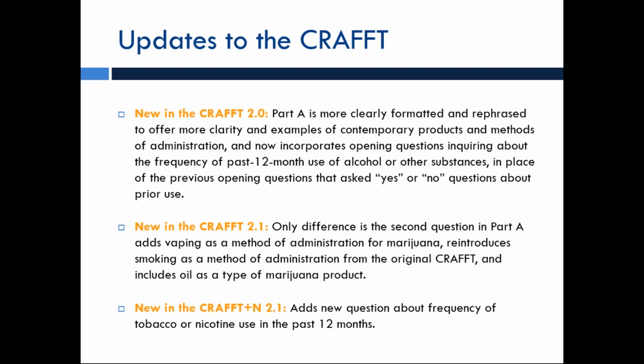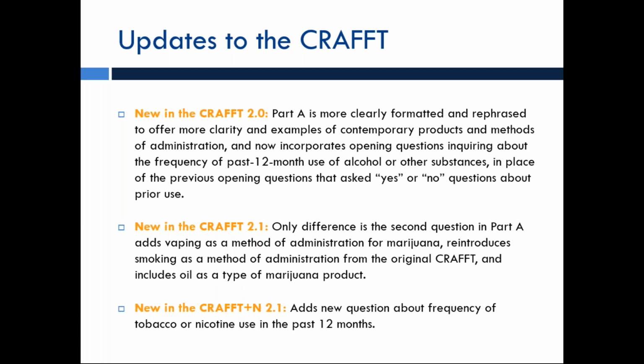So just to go over the updates from the original to the different new and improved CRAFFTs. So Part A in the CRAFFT 2.0 is more clearly formatted and rephrased to offer more clarity and examples of contemporary products and methods of administration. And then, as I said, it is incorporating opening questions inquiring about the frequency of past 12-month use of alcohol and other substances rather than asking yes or no questions. Again, because that yes or no kind of brings the fear of being judged. And asking about frequency is more just matter of fact and factual.